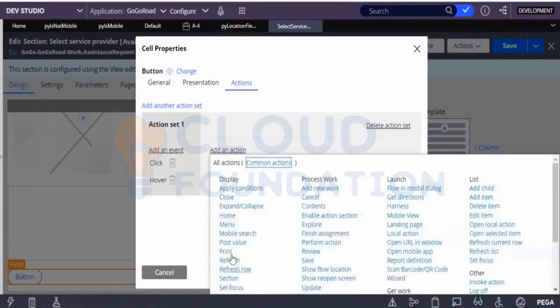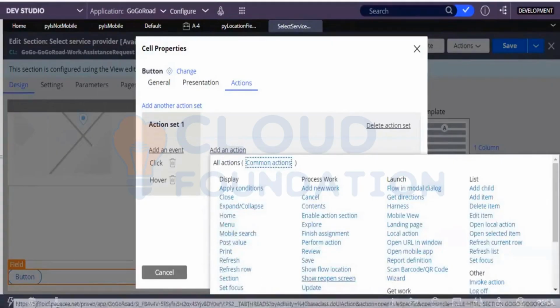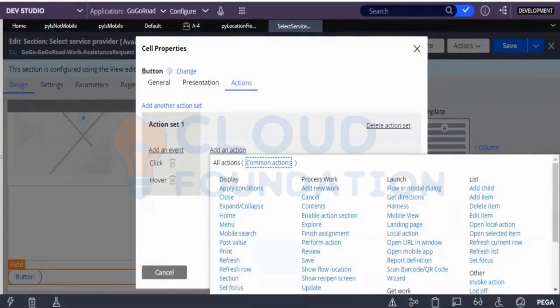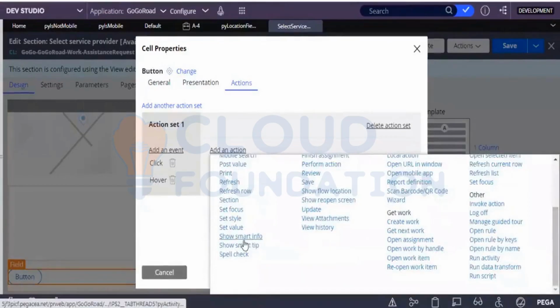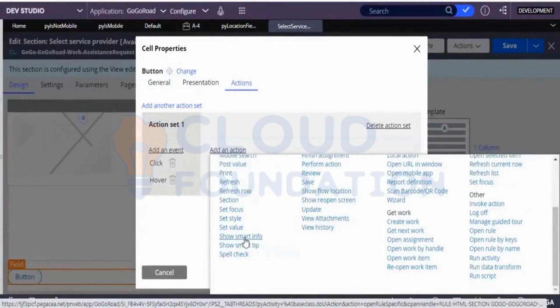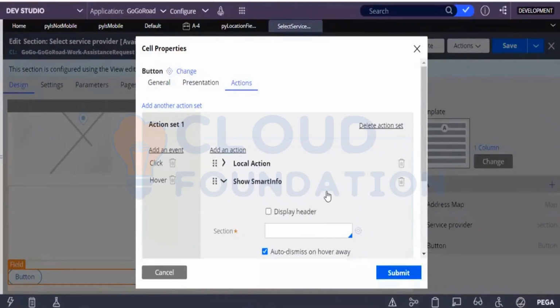For that, here we have various display options. What we will do is show some kind of smart info. We can mix all those things, showing the information on hover, and then after clicking, it goes to the same thing.